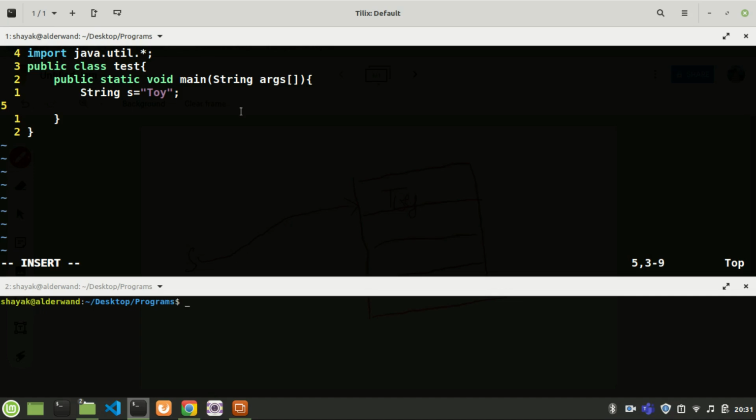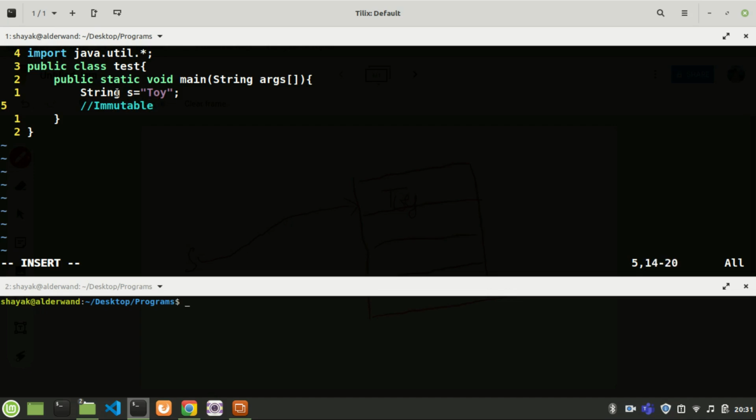Okay? Now what happens, say suppose, if you want to make a change at this second character. You want not toy, but maybe tay, T-A-Y, anything. I mean, it need not make sense. But yes, say suppose you want to change this O to A. Is it possible with this predefined string class? Well, as it turns out, strings are immutable in Java. This is a very important thing to keep in mind.